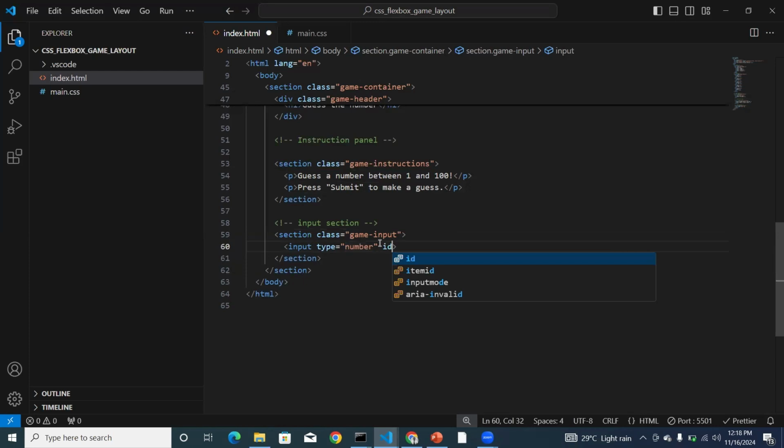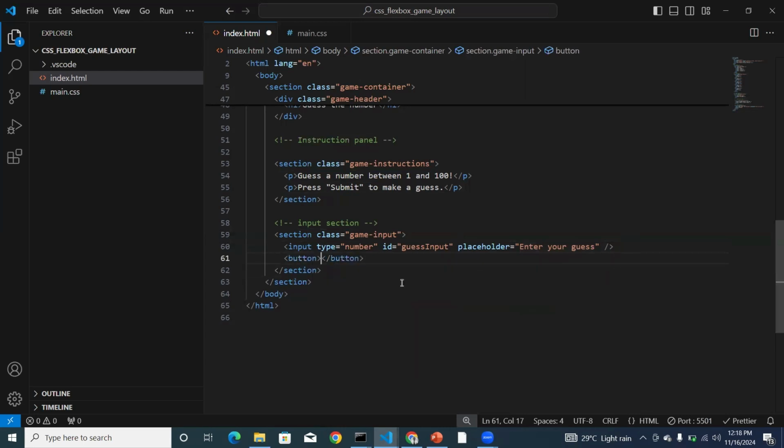We have an ID. Usually this ID will be useful if you are using JavaScript, but I will spare you the JavaScript, because we've not really done JavaScript. So placeholder, let's just say enter your guess. All right. So of course, in that section, we have a button.